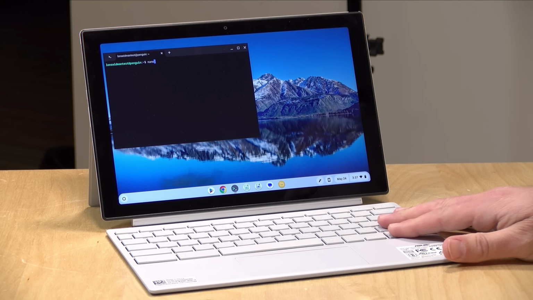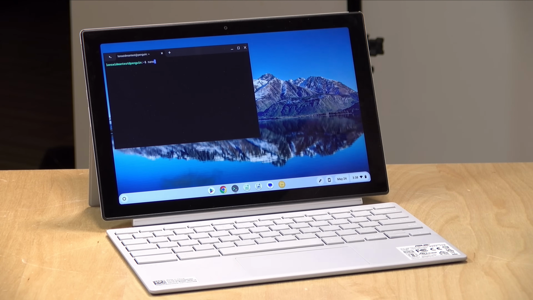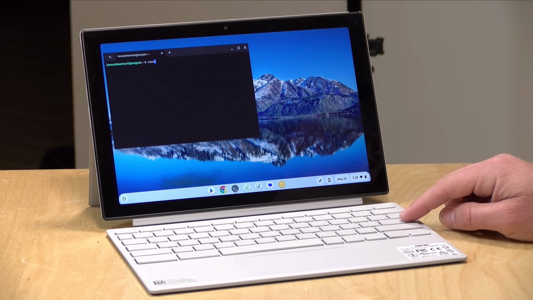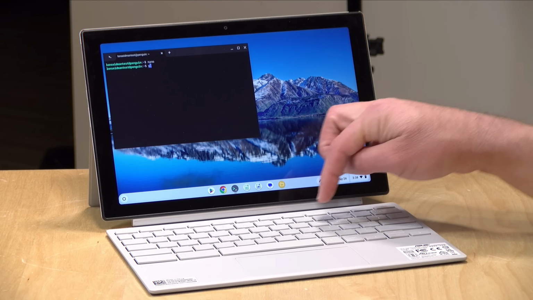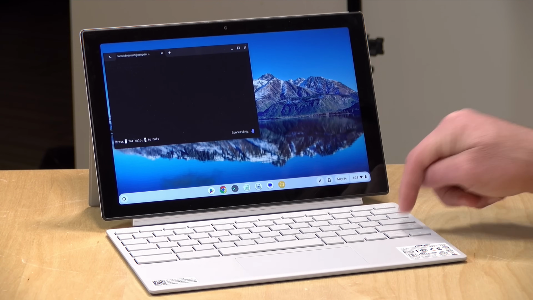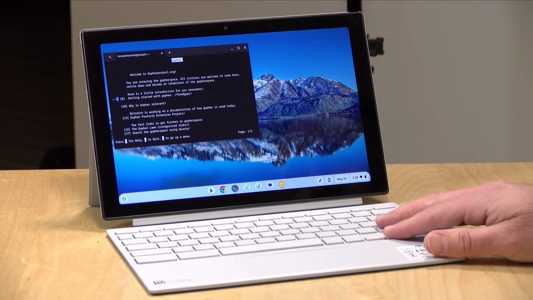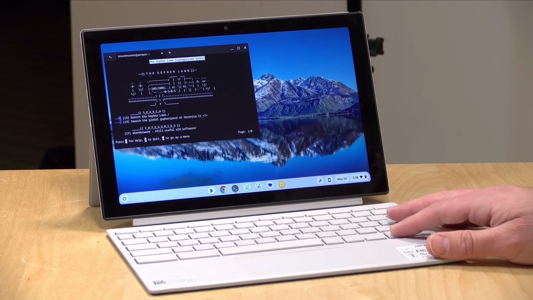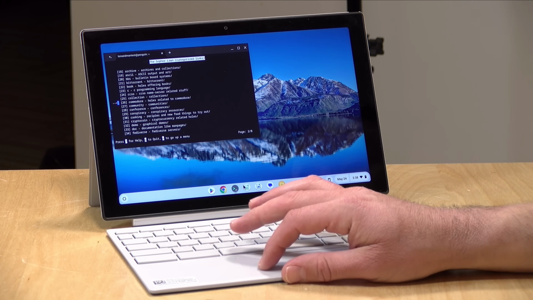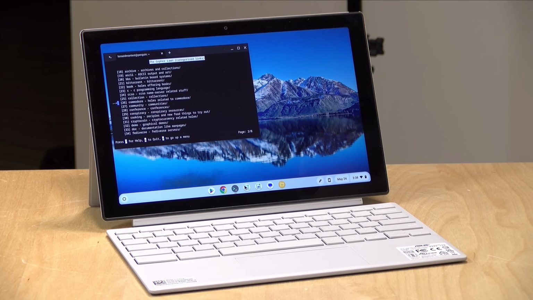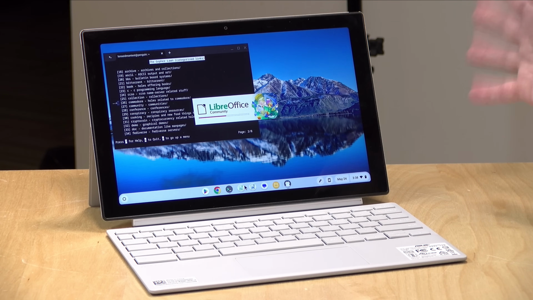But still, for a lot of the games that I think most people would run, this is adequate for its price point. All right, one last thing to take a look at here, and that is its Linux compatibility. One of the cool things about Chrome OS is that you can install the Linux development environment through the settings, and once you have that installed, you have access to all of your command line applications like Nano. I can boot up Gopher here and browse the web like it's 1994 again. Very cool stuff you can play around with, but it also allows you to install graphical applications, and when you do, they kind of just live with all the other stuff that you can run on your Chromebook here.